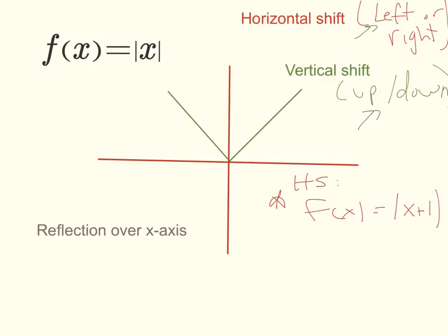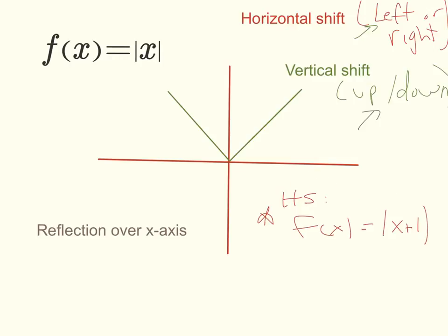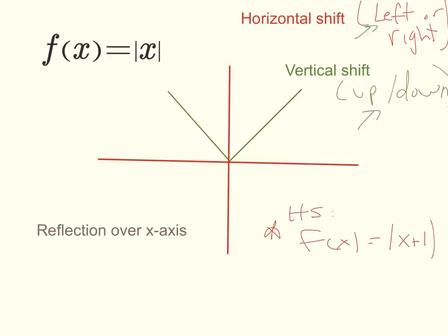So the first problem I want us to take a look at is the horizontal shift of f of x equals the absolute value of x plus 1. And I chose to do the plus 1 because this is the one that's counterintuitive. As we recall, it looks like it would be a shift to the right one, but in actuality, it's the opposite, and it's a shift to the left one. So here is our first translation. We're taking our parent function and we're shifting it to the left one. So that is a horizontal shift.